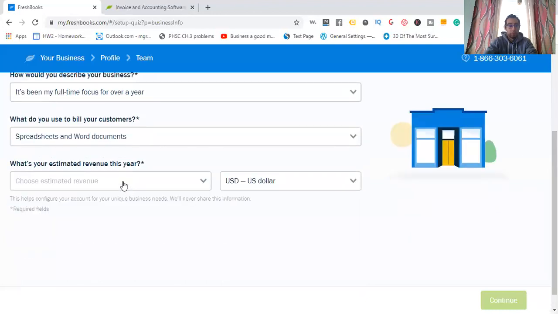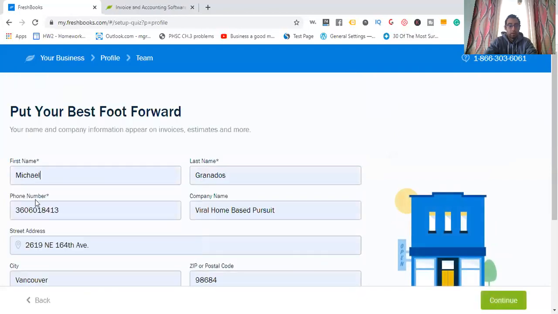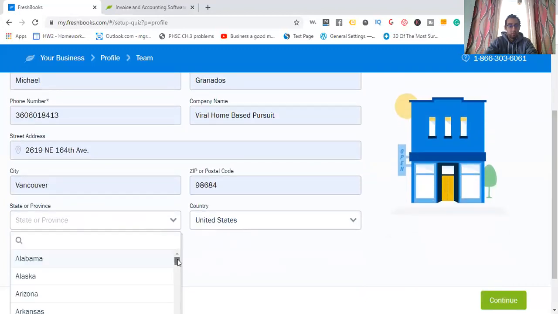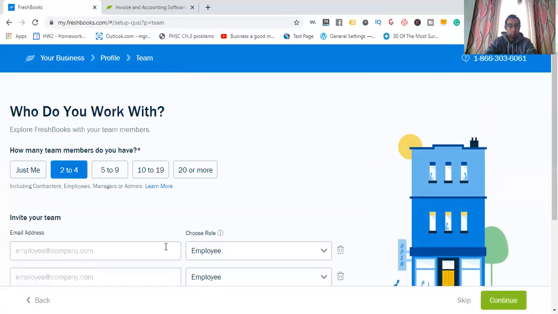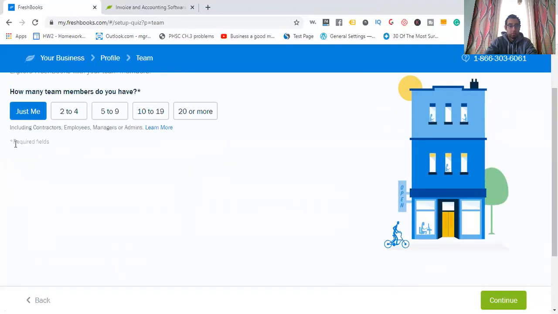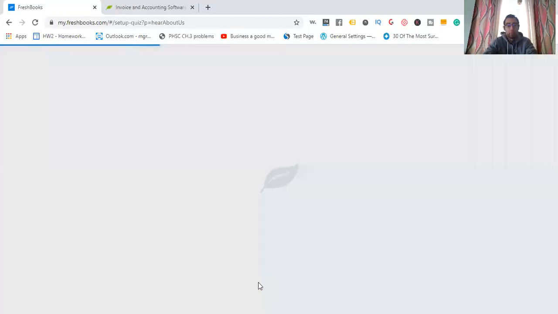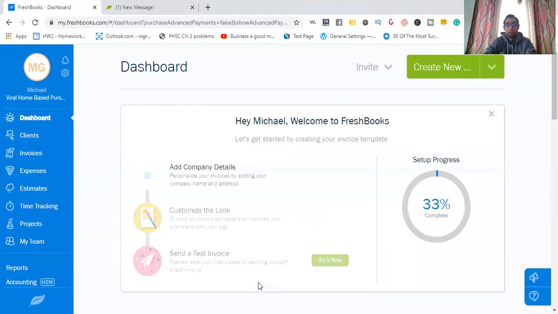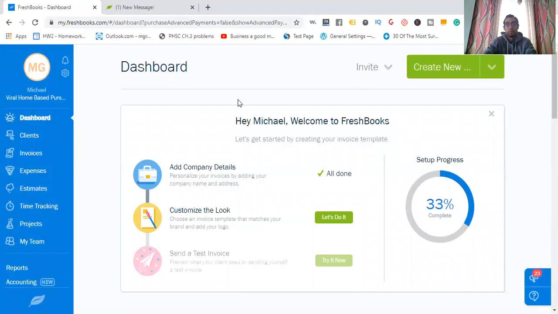Just go through this and hit continue. Mine auto-populates, so I can put the information in here. I'll just do myself for now, that way I save some time going through this. How did you hear about it? Something simple as that. It's just for them to get more information. It's good for marketing purposes. When you do direct response marketing or interaction marketing, whatever it is, it's good to collect data, demographics, you know, who's coming in and where they are coming from.